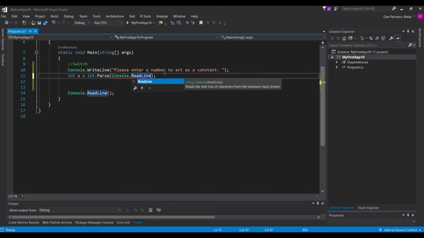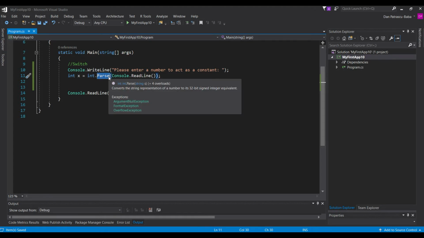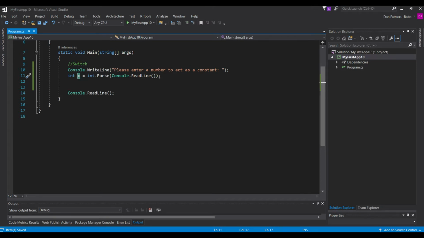What this basically does is the following. It takes the user input from the console, which is of type string, but then it transforms it into type integer if, of course, this is possible. And then it assigns the value to x. So this is how we can read a value from the console, and because in this case we needed a value of type integer, we needed to take the input from the console and parse it to an integer. And right now we have x, which is an integer, and we have something to work with.